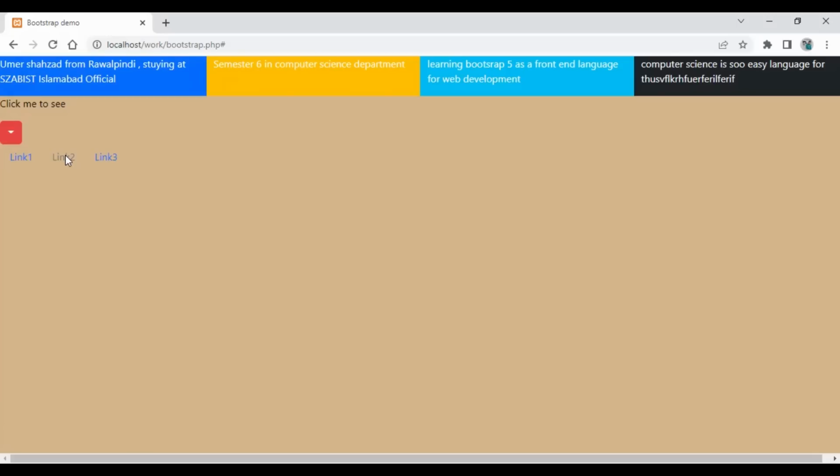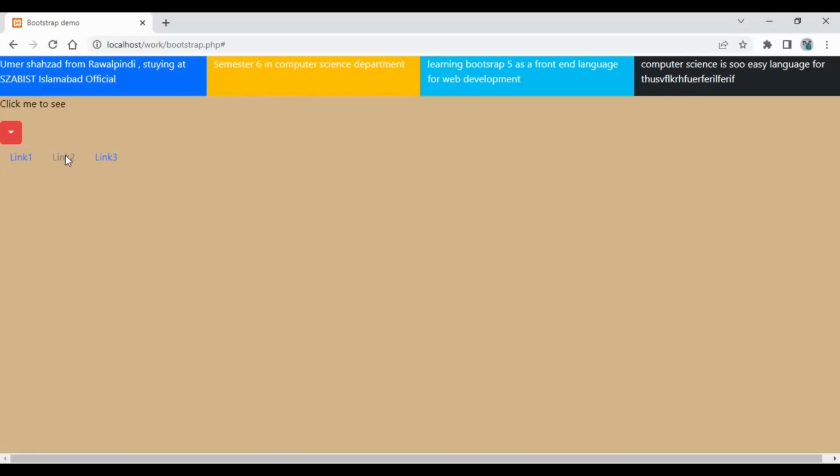One new thing: if you want to make your nav bar centered, you have to go to where you defined the ordered list.